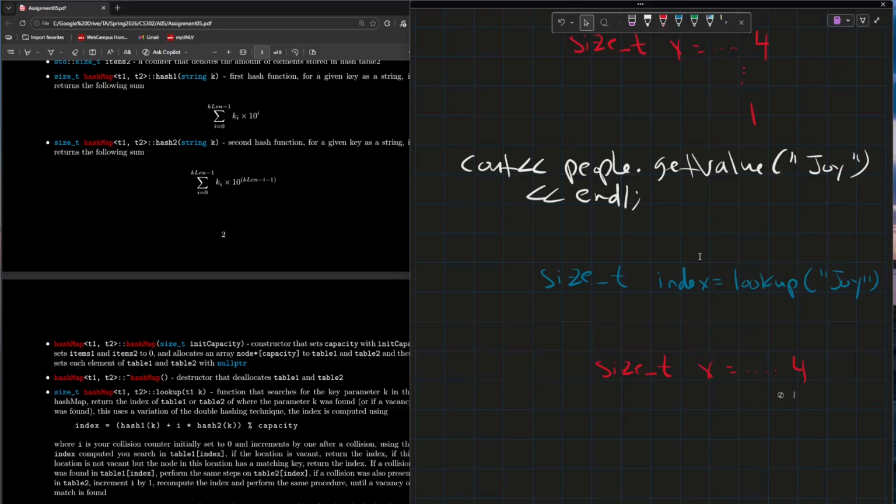It's going to compute the initial index. When it first detects at table 1 or table 2 either a null or a match, it returns that index. And if table 1 and table 2 at that index are both collisions, it recomputes, so it probes the table and then tries a different location, first table 1, then table 2, and so forth. And eventually, you're going to find either a vacancy or a match at table 1 or table 2, and return the index. So I hope this explanation helped you understand this.